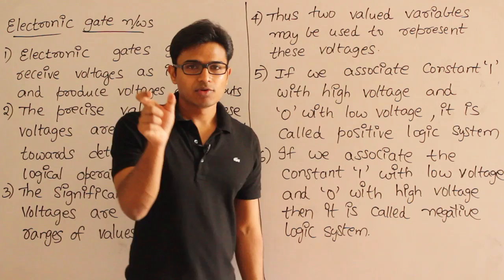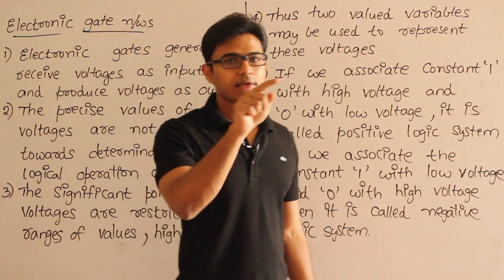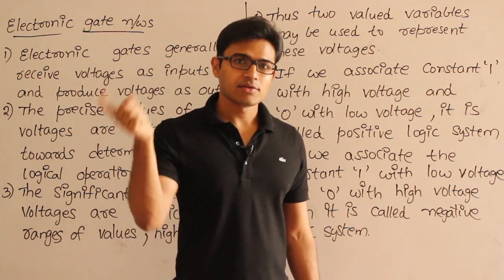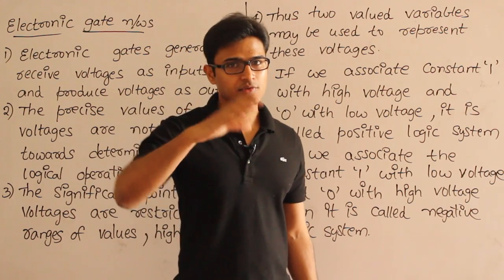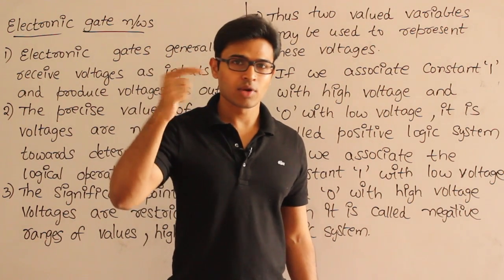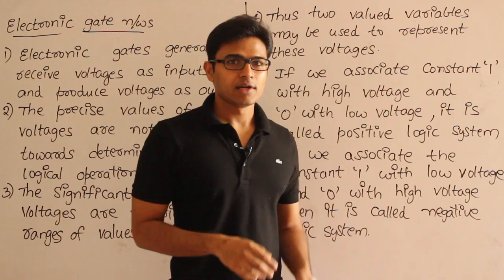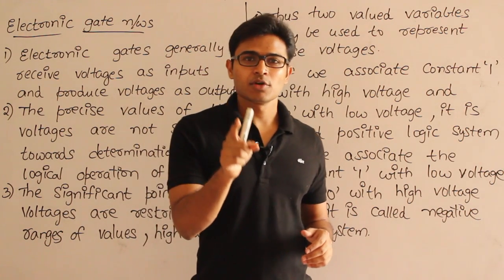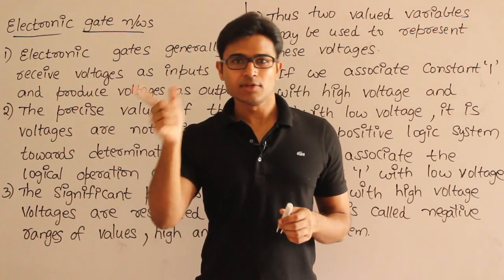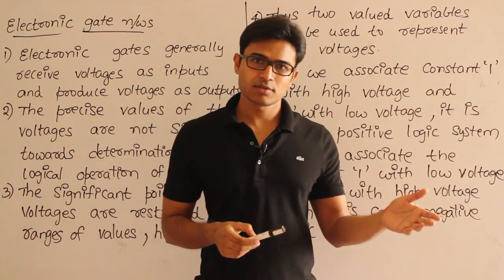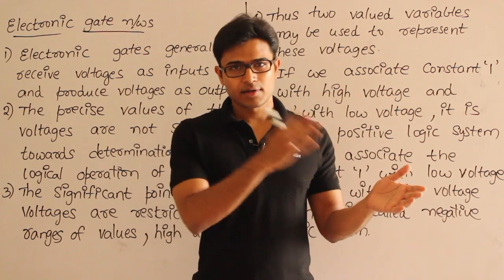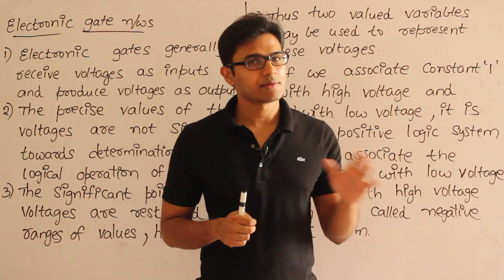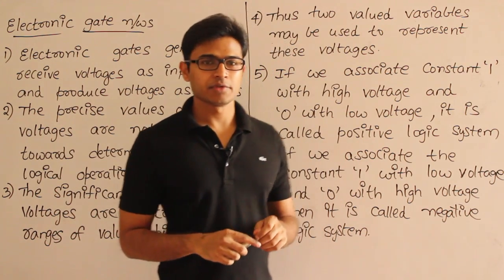Initially, if you buy a gate, and that gate is having some voltages, and the actions of the gate are defined in terms of the voltages - high, high, low, low like that - and later, depending on what is the logic system you are using, the meaning of the gate will change. Which means in one logic system if the gate is AND, in the other logic system the gate will be OR. Something like this. I will just take an example and explain that.